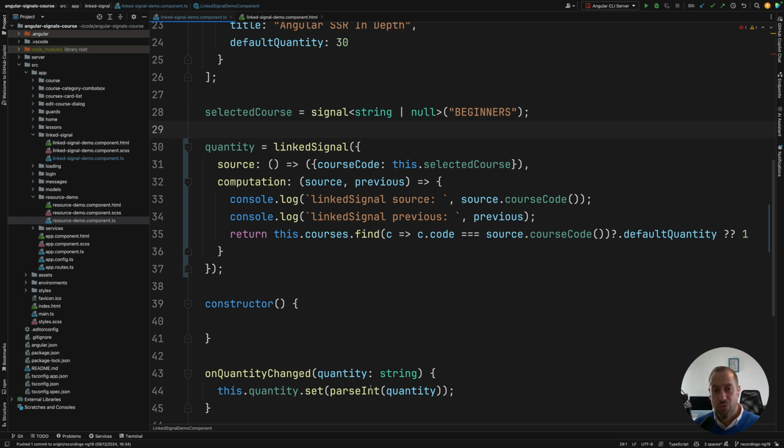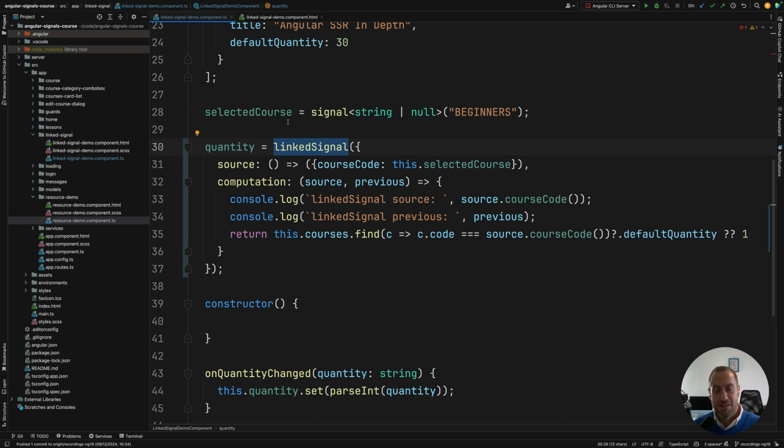Usually, if you want to calculate a signal that depends on another signal, you are better off starting off with computed. If for some reason you see that your application needs in certain circumstances to update the value of the computed function, then you can upgrade your computed into a linked signal, but I would probably not resort to it by default to create computed signals.